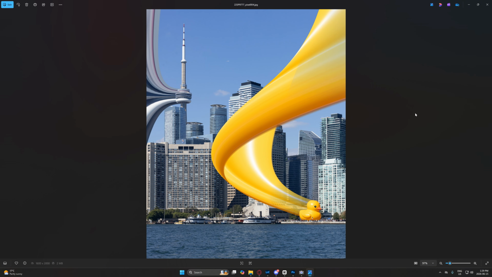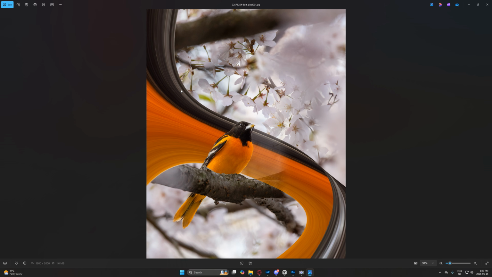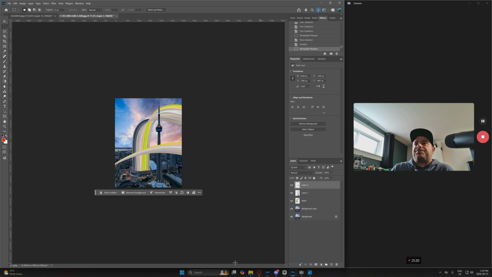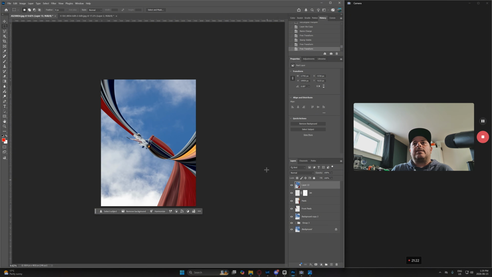You can add some other aspects. You can see here I added the CN Tower there, but yeah, even stuff like wildlife photos, just to add a little fun color stretch. The Baltimore Oriole here, harbor front with some flowers and skyline. Anyway, you can try lots of different things. It's a lot of fun to play with. Works great with colors. Pretty easy to do. Three steps mainly.